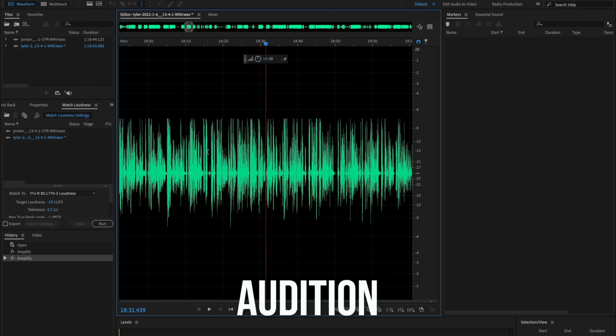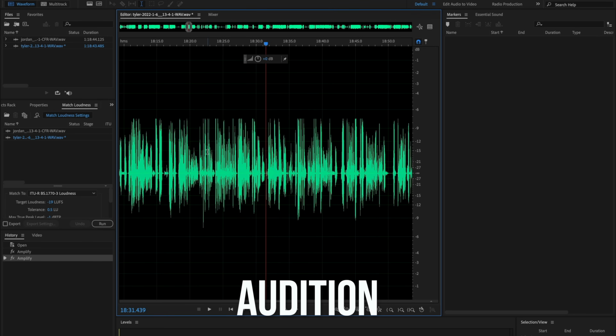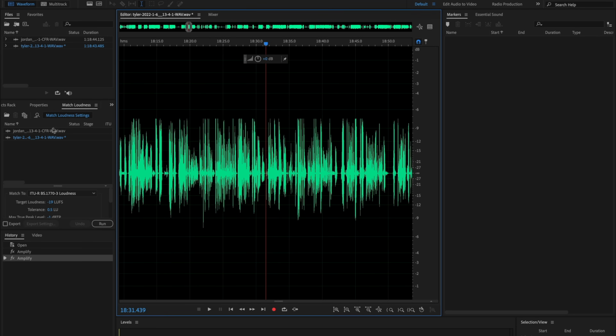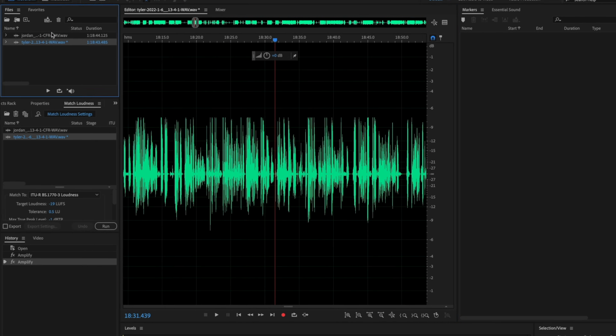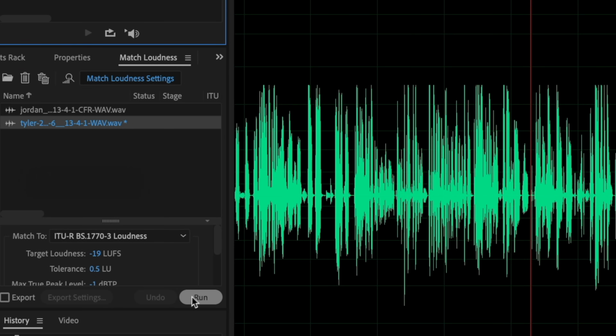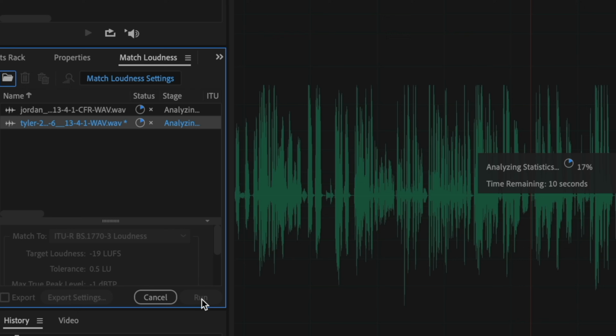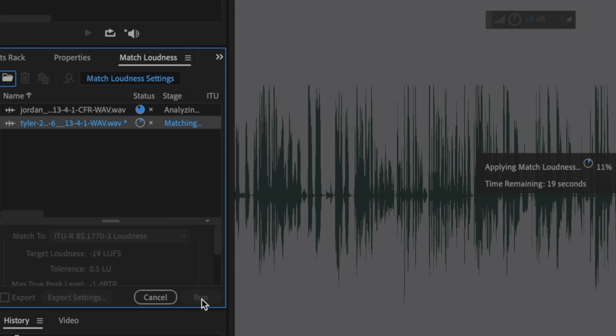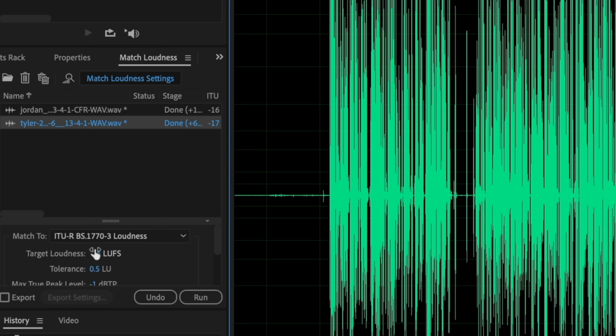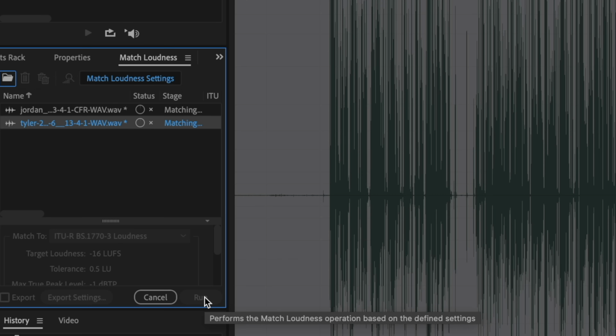When I have any precise audio editing to do, I still use Audition for that. I absolutely love it as an app, but now most of the podcast gets edited in Final Cut Pro, so the main thing Audition gets used for now is the match loudness feature, which when I run it, it basically just brings all the levels to the same place. It's like a form of compression. It's a little bit of a mystery how it's doing it, but I find it does a great job of matching different tracks to all sound the same volume. And if you're making a podcast, you should be targeting it to -16 LUFS, which is the standard.